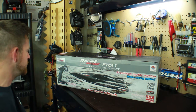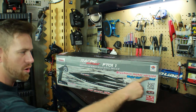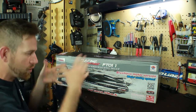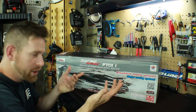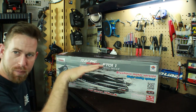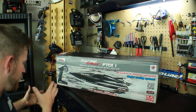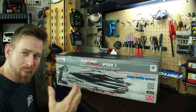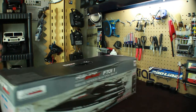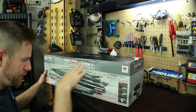The FeiLun RC model. RC racing boat, high speed boat, brushless motor version, water cool system. It also has the upright feature on it, so if this boat tips upside down in the water, with the push of the throttle it actually rights itself back up and runs. So that's pretty awesome. Also has a low voltage feature, so you'll know when your battery's about to go dead on it. Let's see. Turn to the other side. Yes, there it is, the little flip thing. So if you flip it, and of course, yeah.